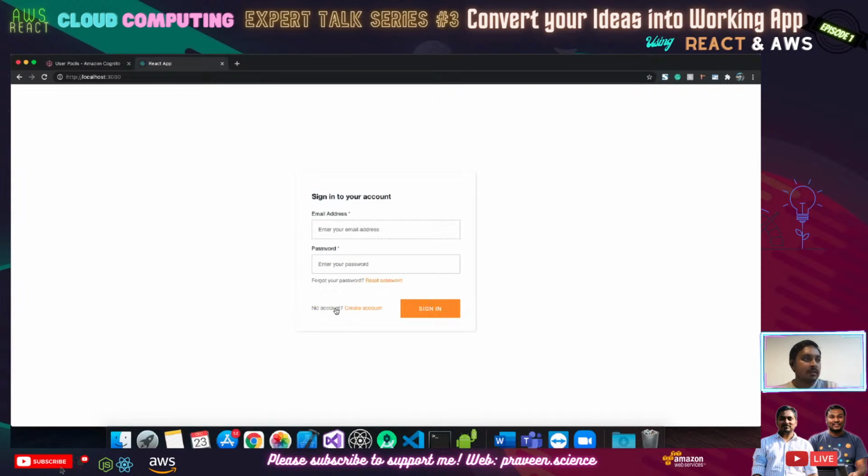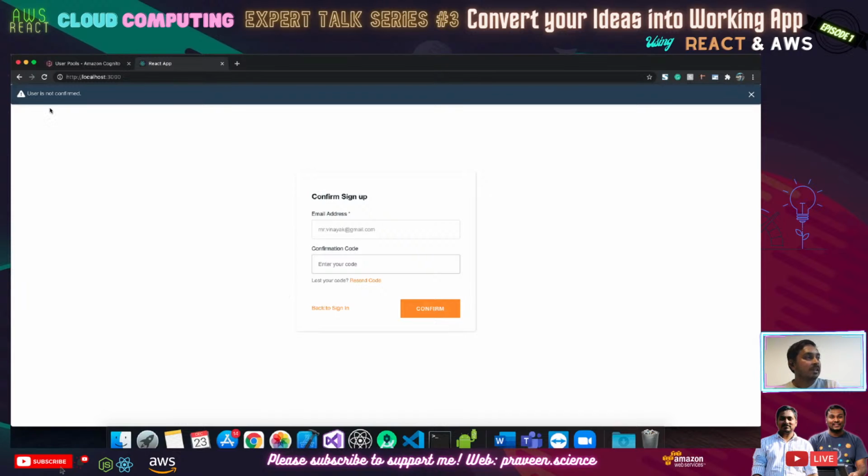So if I enter my password and try to log in, it's going to say user is not confirmed. So it's taking care of everything. And it's also showing me the form to confirm the account. If you already have a code, you can enter that code, or if you don't, you can ask it to resend the code as well. So you can see that everything is out of the box. You don't really need to worry about writing any single piece of code at all. All I did was add authentication and configure a few fields for the create account.